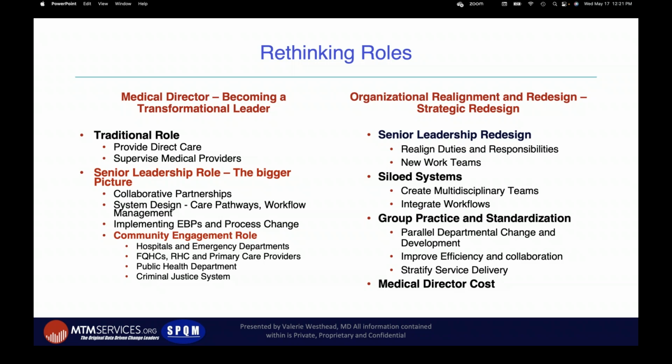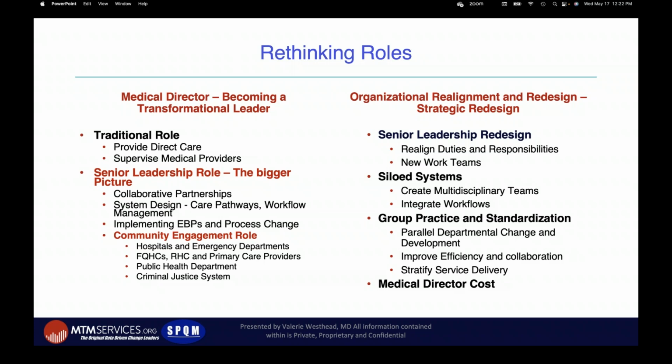We also will continue to supervise medical providers, but you may take on a bigger role in supervising other folks within the organization. As you become more of a member of the senior leadership team, you are going to be challenged to look at the bigger picture. And you may be excited about that. I know some people have just been tapped and told, hey, we need you to do it, and then they've stepped up, but it wasn't necessarily their choice.